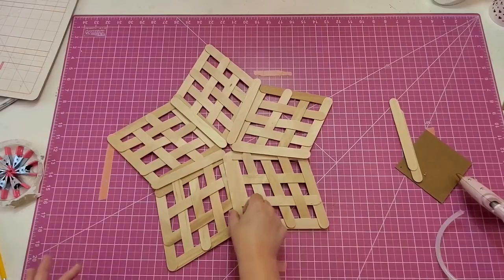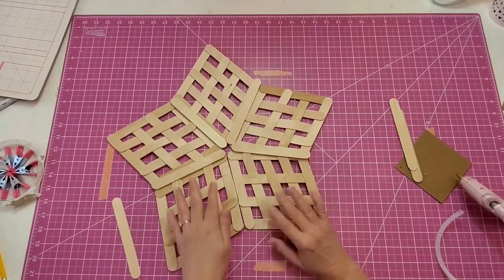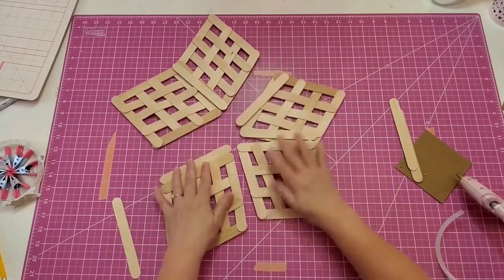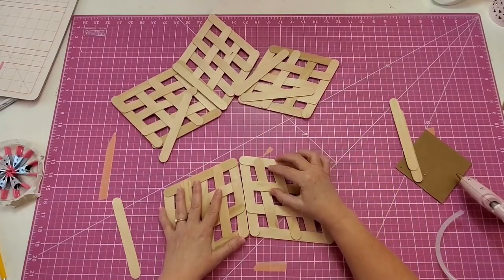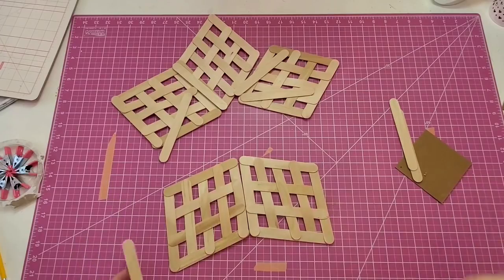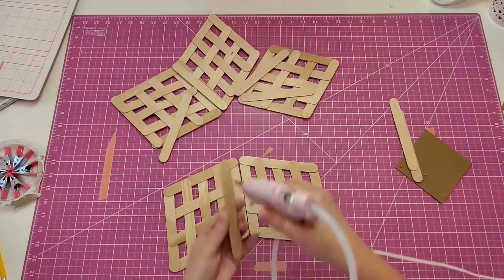So the next thing I'm going to do is start putting these together. I'm going to have to pull it apart a little bit and show you what I'm doing. And then I'll probably go off camera and finish it because I don't think you want to sit here and watch me glue.